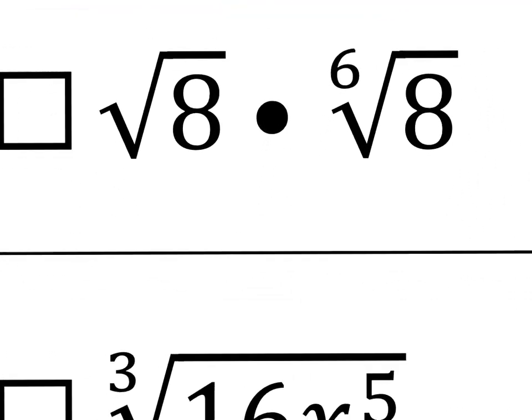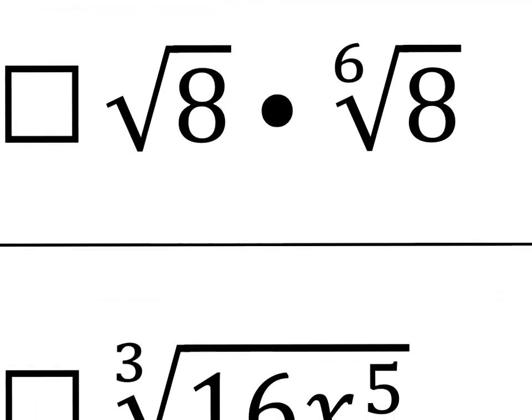The very first one on row number 4 is kind of an interesting problem because the 6th root of 8 cannot be broken down any further, and this is a square root of 8. I know that these two cannot be combined as is. However, I have a feeling that we could do a little bit more if we had them in rational exponent form. Remember, to change things from roots to rational exponent form, you keep the same base, so we have 8. And then you take the power, so what is this 8 being raised to? It's just 1, so the power of 1. And then you put that over the index. Remember, for this first number here, I'm taking the square root of 8, so that index must be a 2.